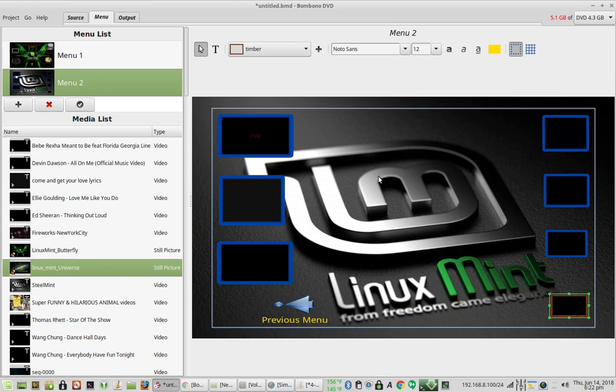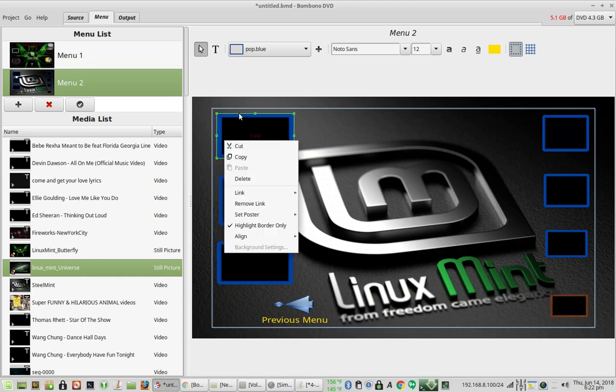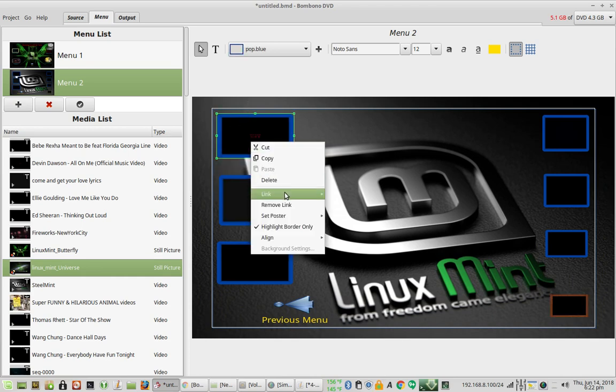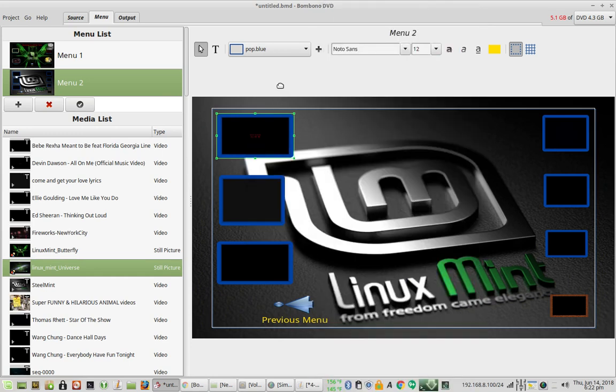In this case, I'm not going to label them. I'm not going to put text underneath each one, although you might want to, depending on your situation.